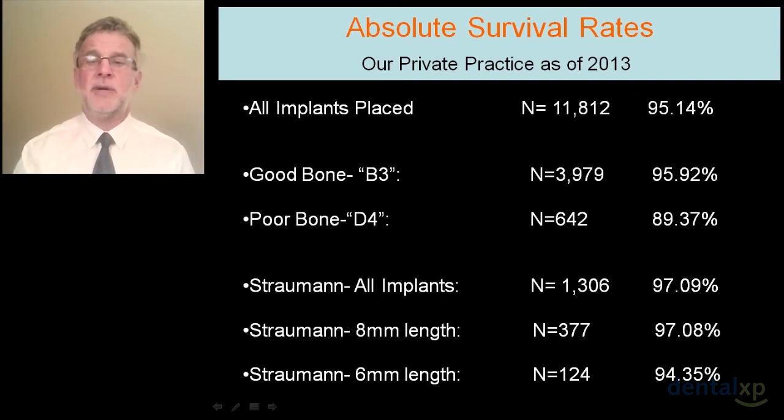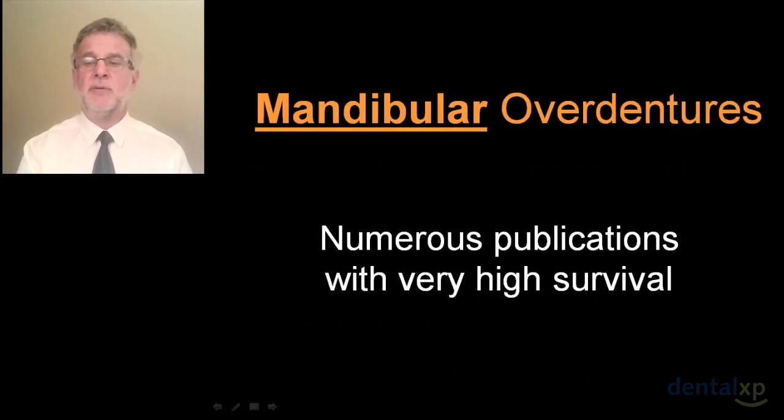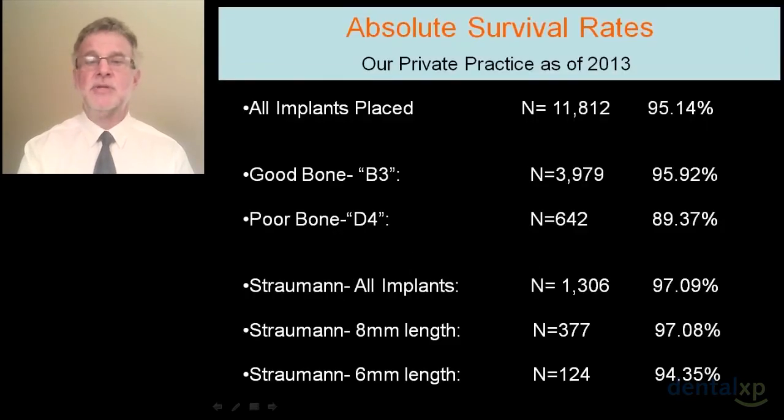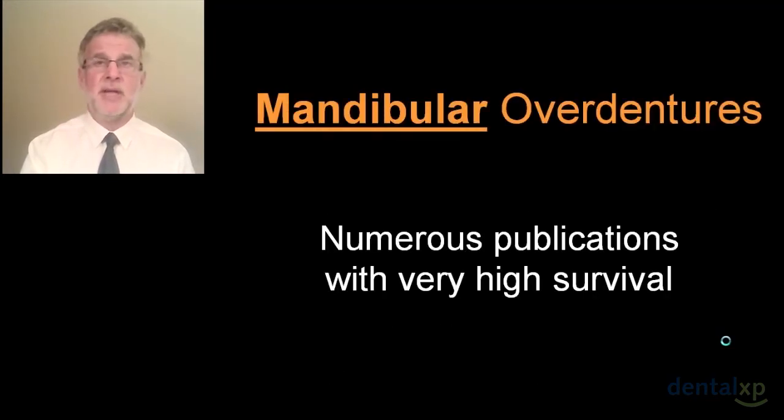the survival rate. Again, just plucking out one of hundreds of different attributes, if we look strictly at Straumann implants of different length, and I published this article in JOMI in 2009, I believe it was, maybe 2006 actually, we showed pretty good survival rates for 6mm implants. As an aside, 15 years later, we've dropped below 90% on the 6mm length implants, but that's the subject perhaps for another webinar.